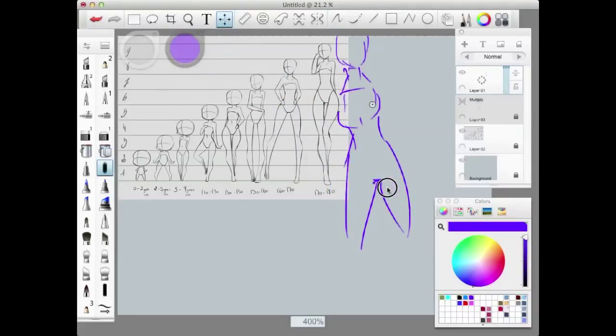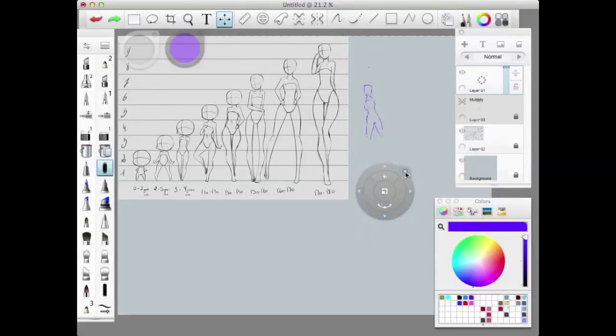So when you blow it up, it's going to be very wonky, and you don't want that. You don't want to draw super small. Depending on your screen size or your paper size, you want to fit your character within that paper size, but you don't want to draw really tiny, because I used to draw really tiny when I was younger.